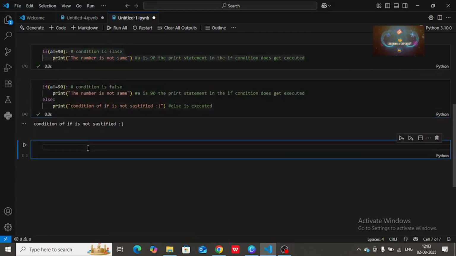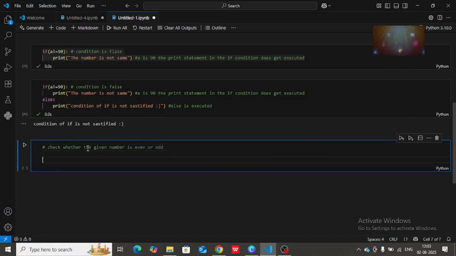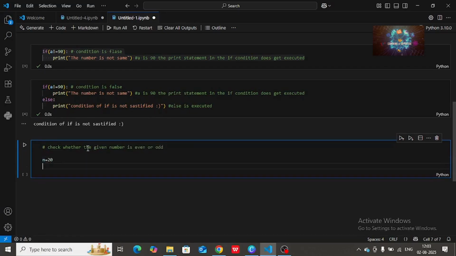Let's have another example. Check whether the given number is even or odd. Let's take n equal to 20.